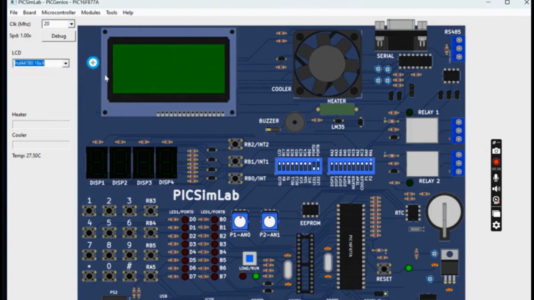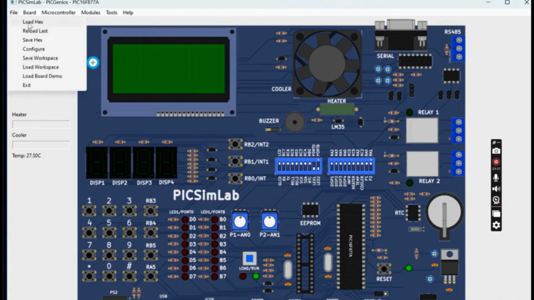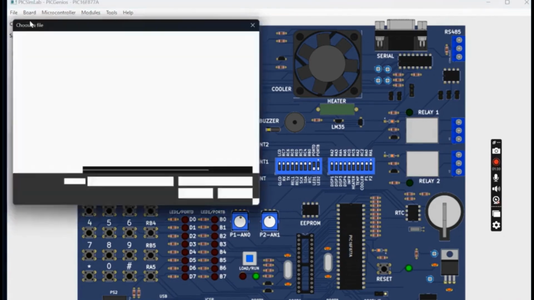And in this PIC16F board there is an LCD. It is in two modes, one is 16x2 and another one is 16x4, and this is the fan, and this is the buzzer. It can be adjusted by this. These are the switches: RB0, RB1, RB2, RB3, 4, 5, 6. RB0 is considered as switch 1, this is switch 2, this is switch 3, and RB3 is switch 4, RB4 is switch 5, RB5 is switch 6. These are the keypads and these are the LEDs. These are the LEDs of port B and port D.